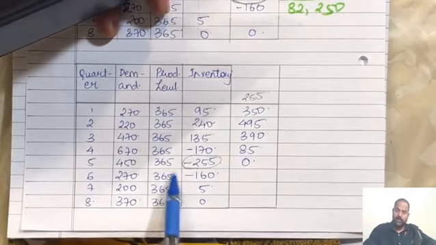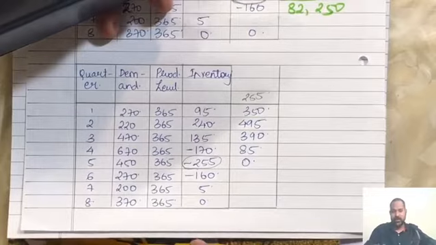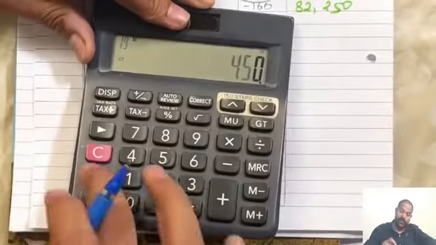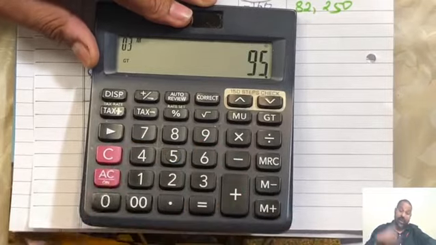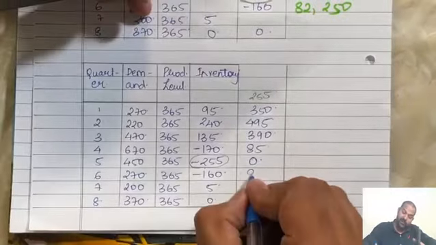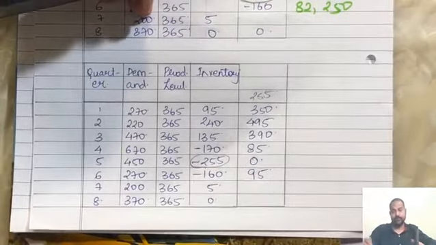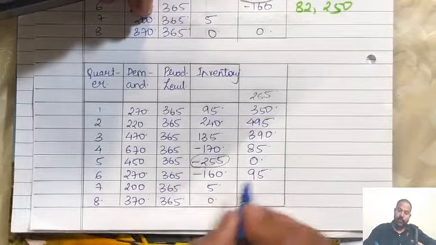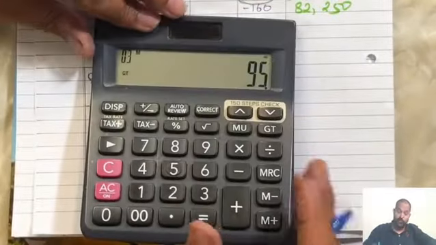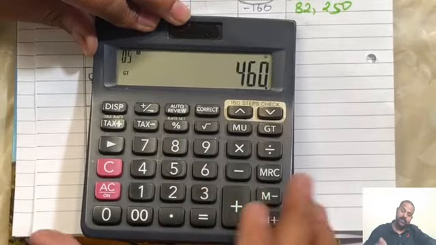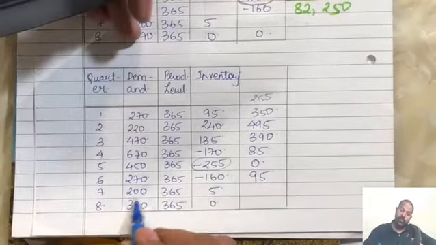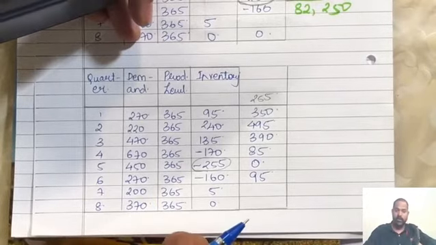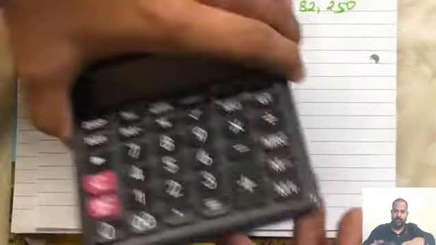So you produce 365 plus 0 is 365 minus the 270. So 365 minus the 270, you have an extra of 95 units. Yes. The 365 that you produce along with the 95 from the previous period is a total of 460 units, sorry. How much do you require? I only require 200. Fine then.